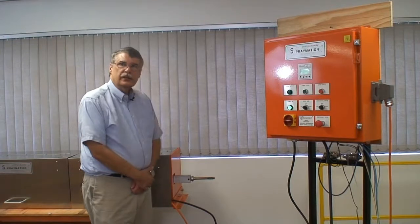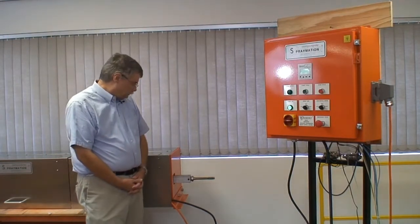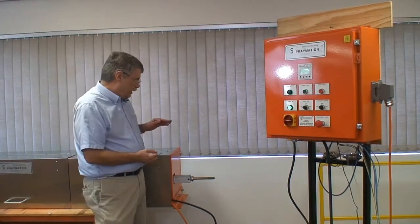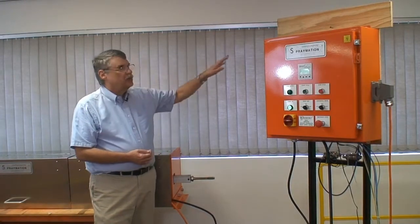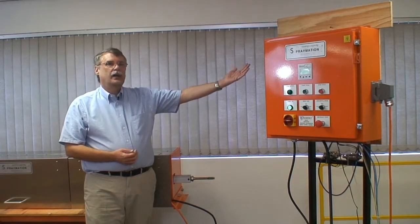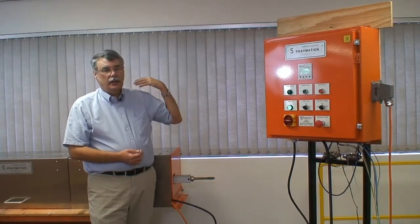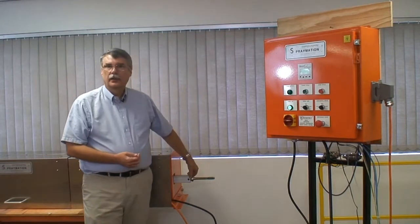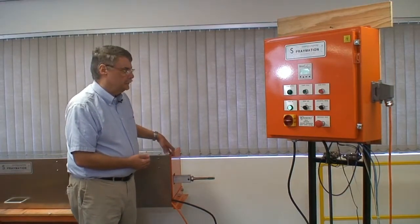Basically what the machine does is you set up the parameters over on the control box, and then from then on it automatically coats the inside of the pipe. The lance and this atomizer extend out at a programmed speed and coat the pipe on the return stroke, ending up in a home position with the lance mostly inside of the reciprocator.